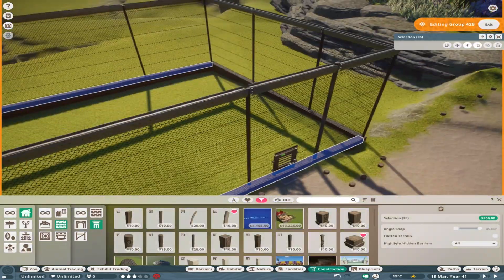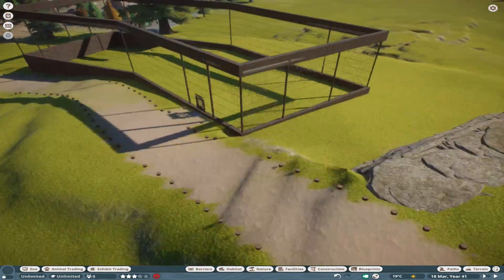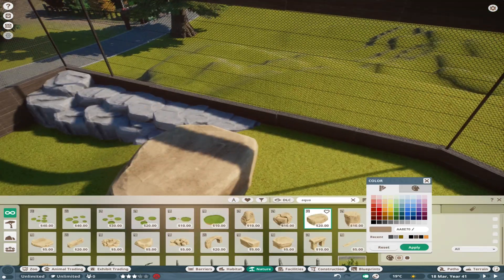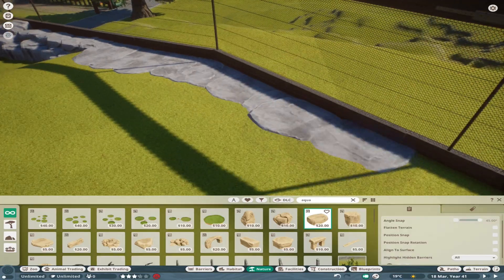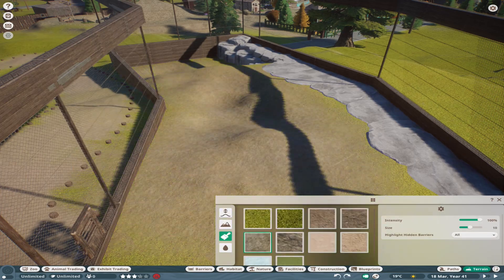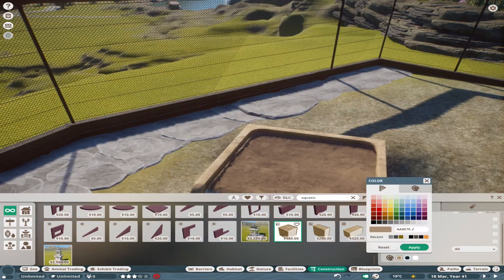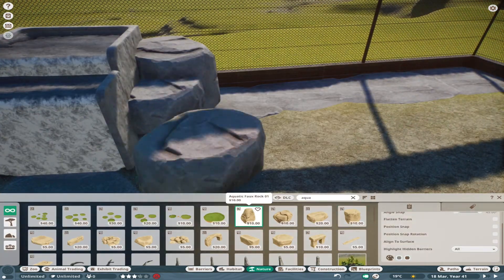Then it was just a case of building up the wall a little bit more and continuing this wall on the top to make it feel like a very strong structural frame. We're using the arctic pieces, continuing on with that wooden theme. It is a little bit cage-like, I must admit — but when you go to zoos you often have big cat habitats like that, which is kind of what I was going for. So yeah, I've gone for this snowy arctic kind of theme.